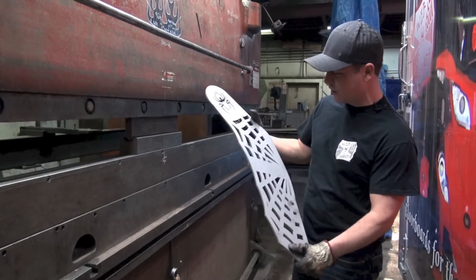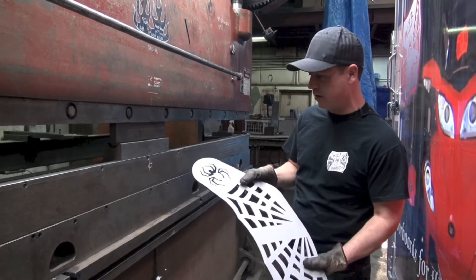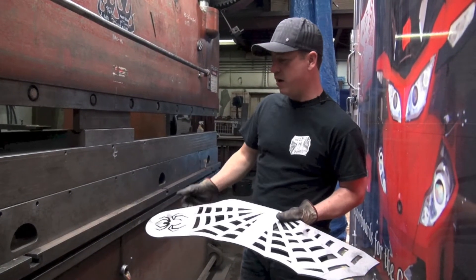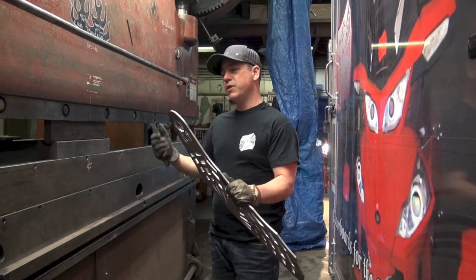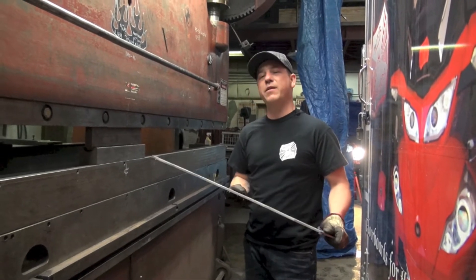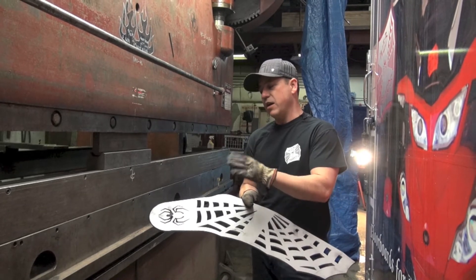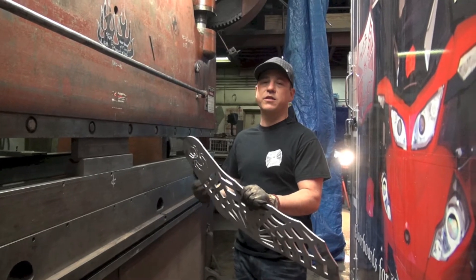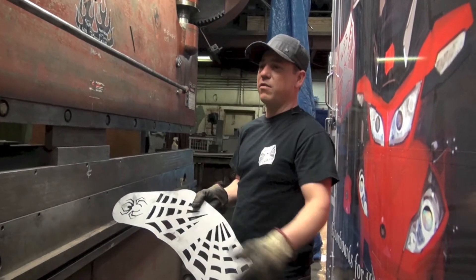Here's the webboard in the blank version. We haven't formed it up yet, we haven't done any welding, no hole punching, no counter-sinking. The first order of business is to bend this bend line here. A little way we have of quality control is we check every single bend put in the material. If it's overbent, it's not going to work at the angle we want, and if it's underbent, it's going to interfere with the bike — there will be clearance issues. So every webboard we make requires a quality control check.